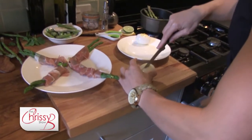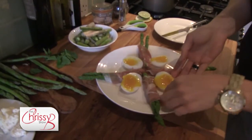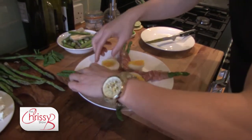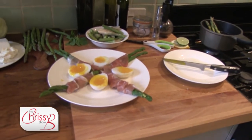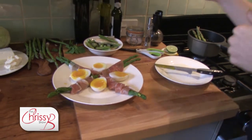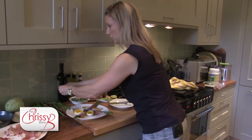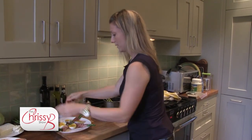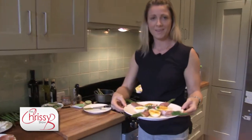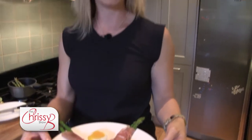I'm just going to cut them down the middle. There we go — look at that lovely colour oozing through. From there you can just dip your asparagus in those eggs like you used to dip your toast in your breakfast when you were a kid. I'm going to just garnish it with a small little bit of mint. And voila! A beautiful breakfast ready to set you up for the day.